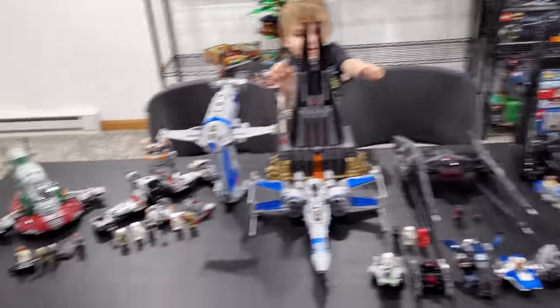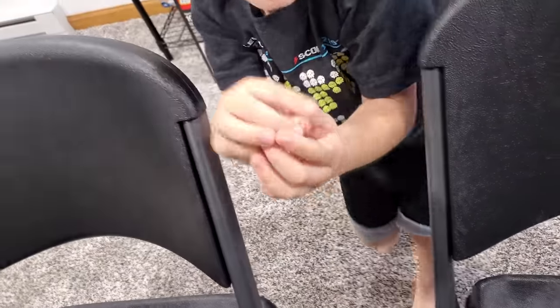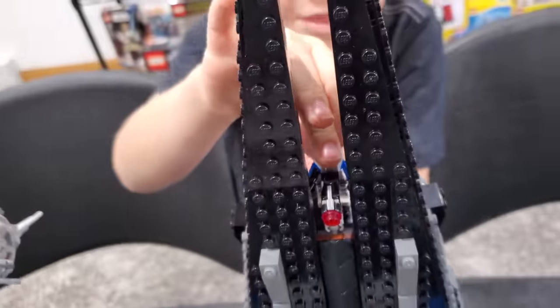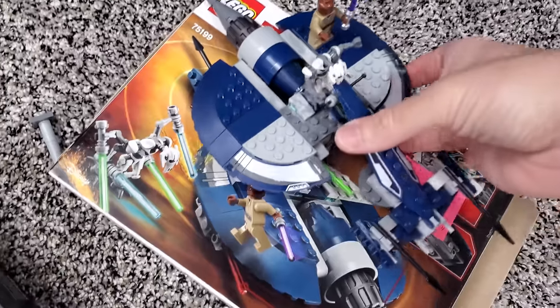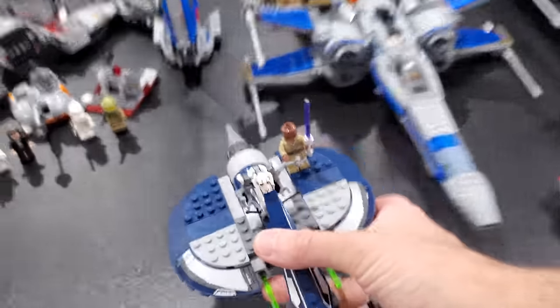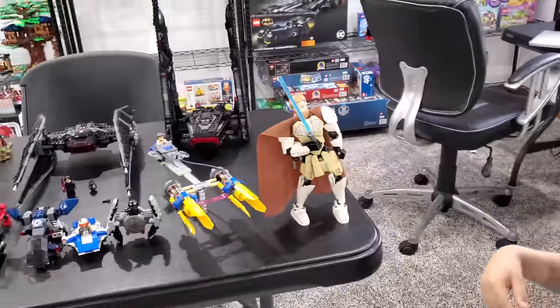What is this, a production house over here? My gosh. Did we lose a soldier? Yeah, we lost this dude. That's a Stormtrooper. Totally lost him. Oh my god, we gotta get Grievous, and Grievous' speeder. We need this dude. It's like a trip down memory lane over here. We have the big guys standing in the corners. I'm down with that. Alright, this guy's gonna go in the corner.